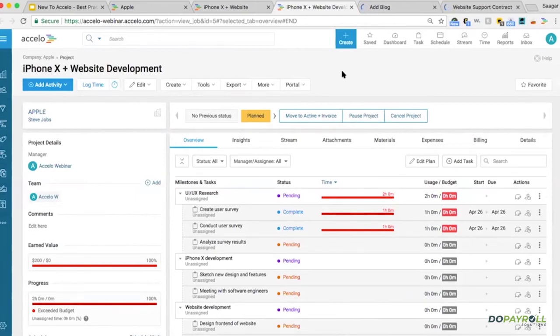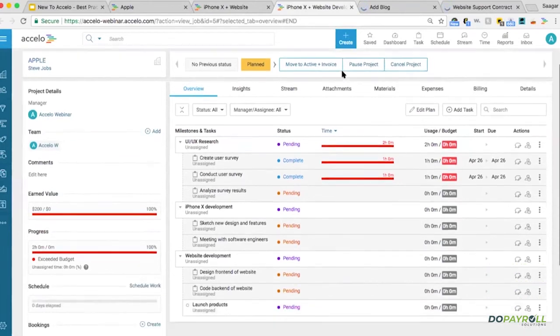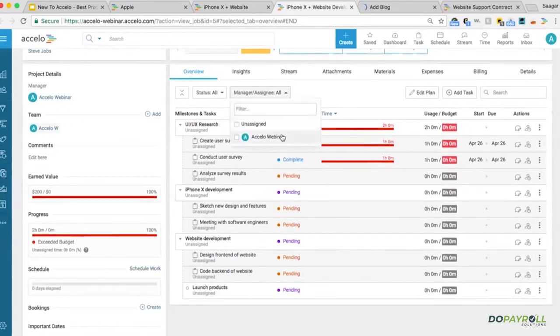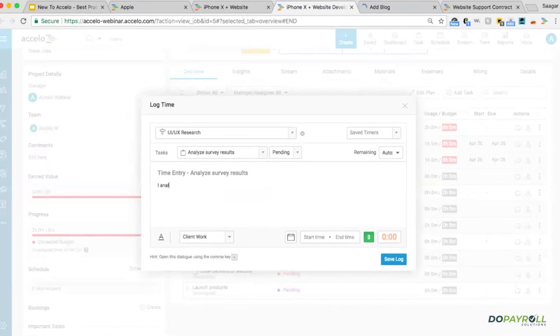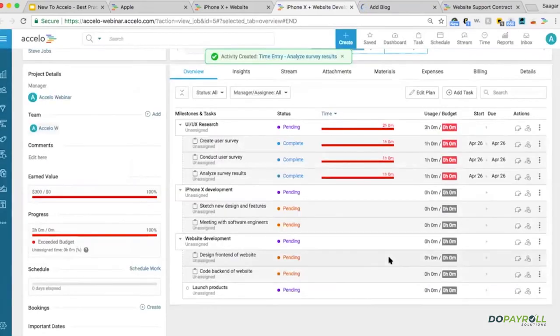Okay. So otherwise, as you're reviewing this project, you may come into this project, view what you need to do, filter by your specific name, and then log time. I can click on this log time option and then log what I did. You can also update the status while you're logging time and then put in, say, 1 hour. Again, a common question: I want to log it for a previous date, and you can click on this calendar right over here. So if you save this log, it'll then update that project plan and log that hour against it.